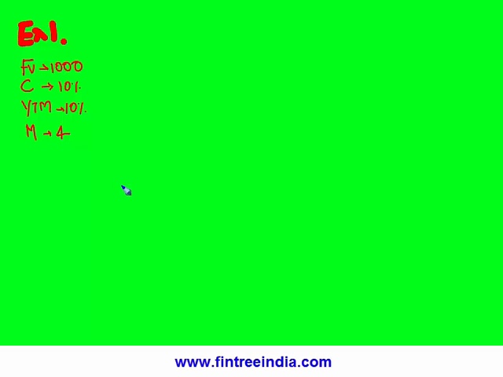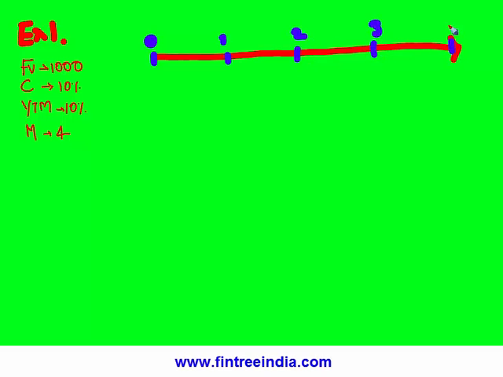So now we have to find out what would happen to the bond liability every year. So this is our arrow. Let us first write down what would be the cash flows. So this is time 0, this is 1, 2, 3, and this is time 4. The cash flows at time 1 would be 100, 100, 100, 100 and 1000. We want to calculate bond liability. So value of bond liability is present value of future cash flow discounted at YTM on the date of issuance.